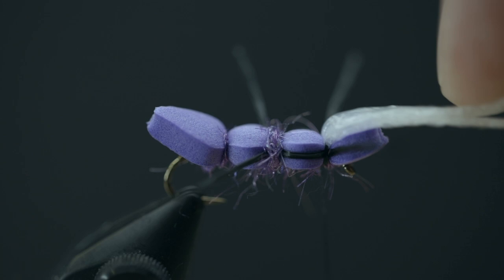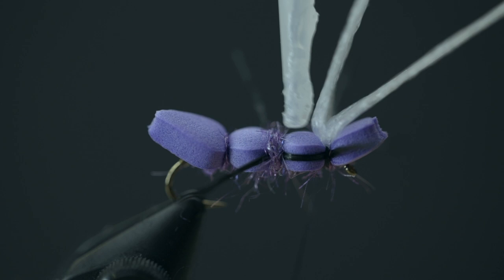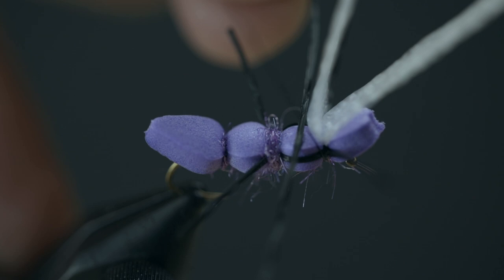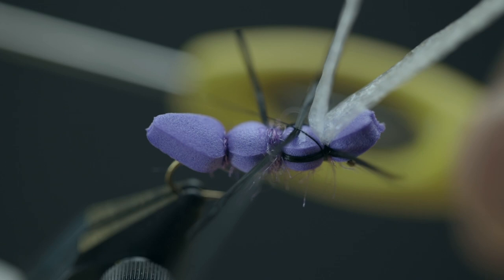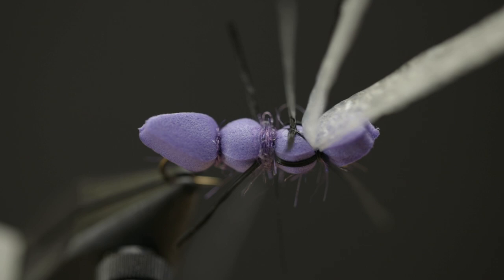All right, now we need to do our third set of legs for the middle there. There's a little trick to this. Let's lay a little tiny drop of glue right there on the foam. As I diagonal wrap that back, I'm going to stick that foam in there. We'll lay that foam in there, and as I diagonal wrap back, it lays down right on that glue, and we'll secure that in there like that. So it's just held in there by glue and one piece of thread. You could also punch it through the foam. That's another way you could do it as well.